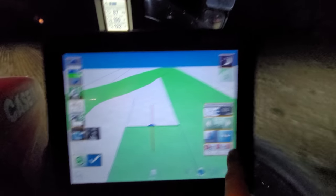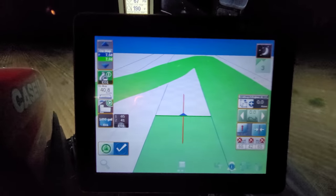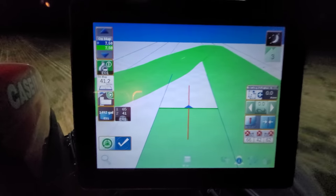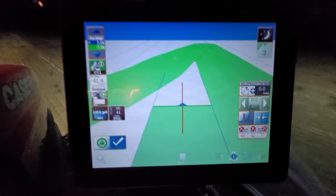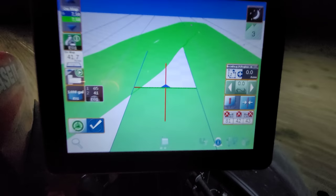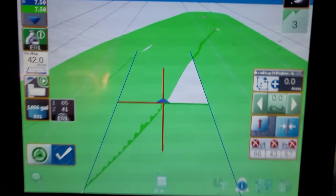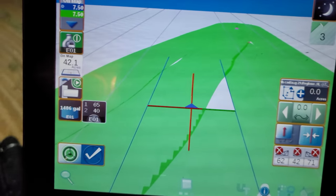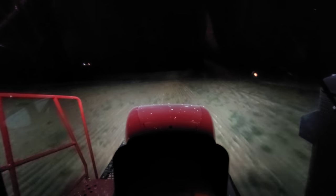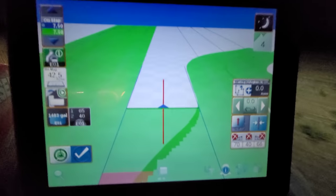See, we're not spraying with our auto boom because it's not working currently. I'm going to show you the sectional control just to refresh you from the spraying season. Got individual nozzle control on the Trident. Oof, hold on, sorry, it's kind of rough here. Just like that. Now I better pay attention where I'm going here. And then obviously the sectional control to go back into the pass.